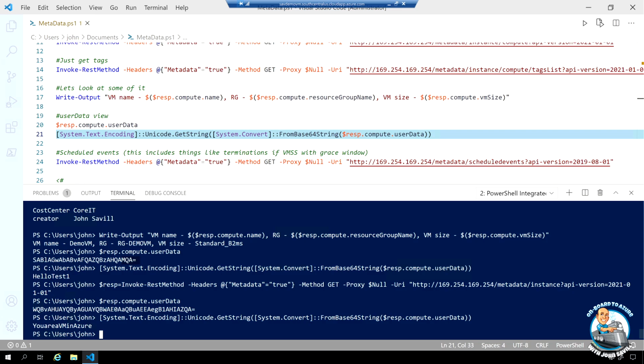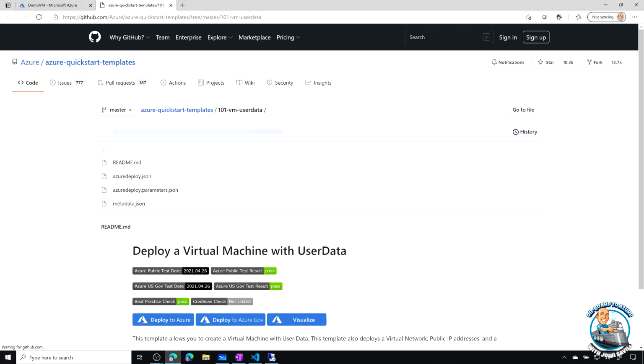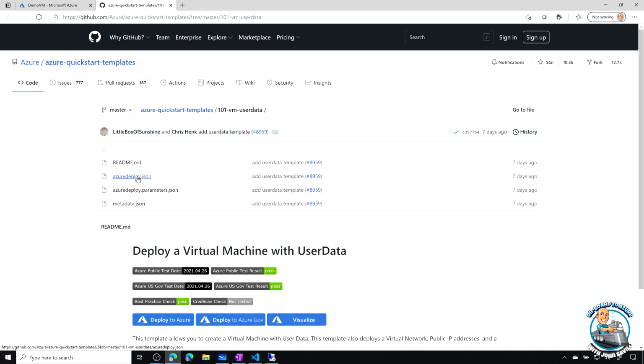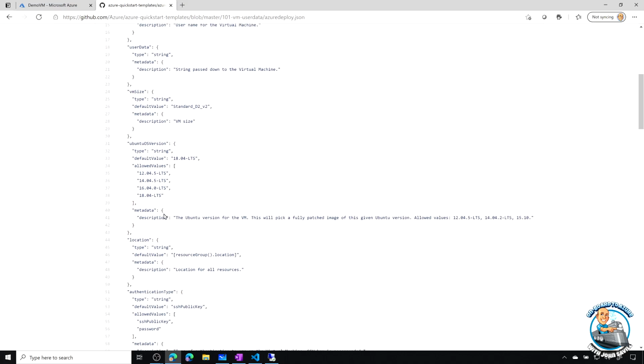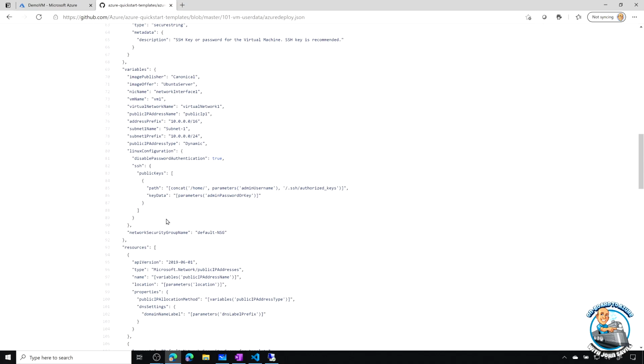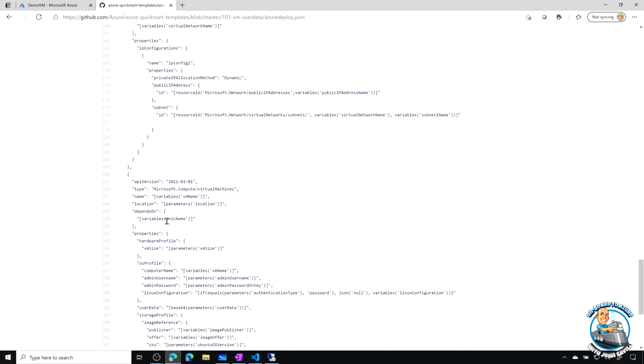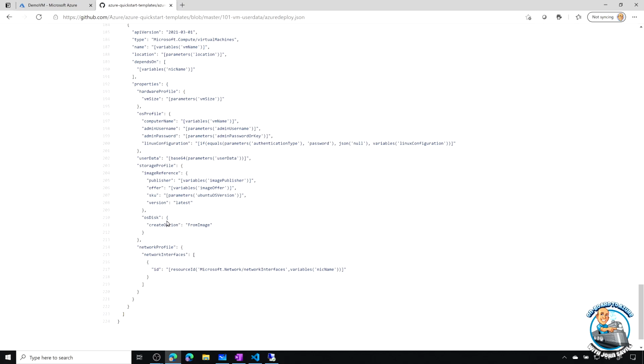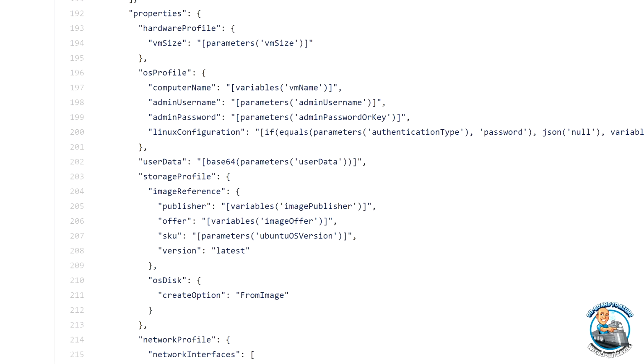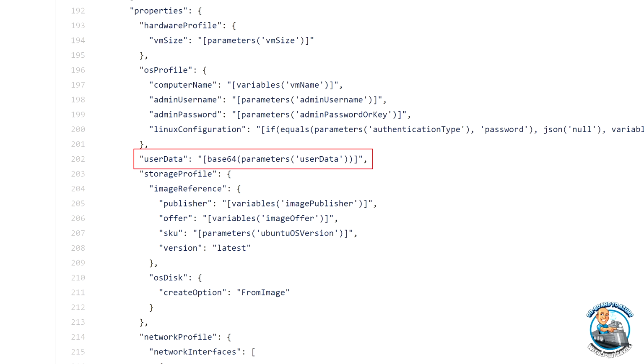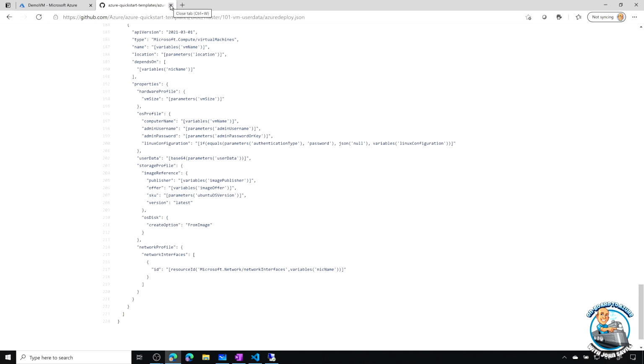Now, if you were actually just directly deploying this with an ARM template, there is a sample. You can go and look at the Azure deploy file, and you'll see what it actually has is user data. Let's keep scrolling down. It's part of the compute in the VM. And I always have trouble seeing it because I think my eyes are just, there we go, user data. So there we see, and it's just saying, hey, base64, whatever that user data you set, so it's going to do that encoding for you. So that's how I could actually just set it through a template. So I can do that as well.